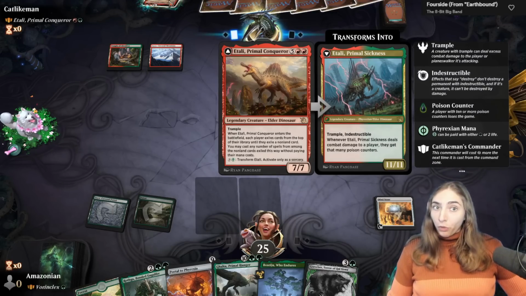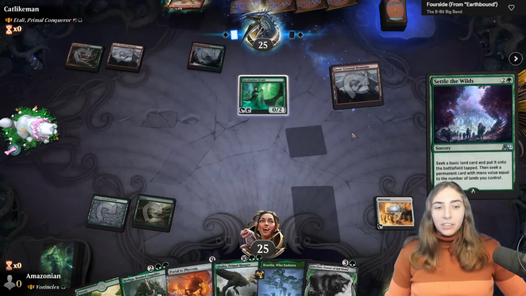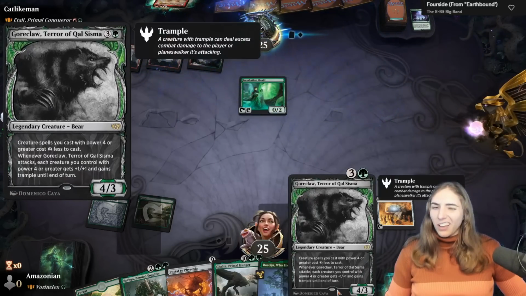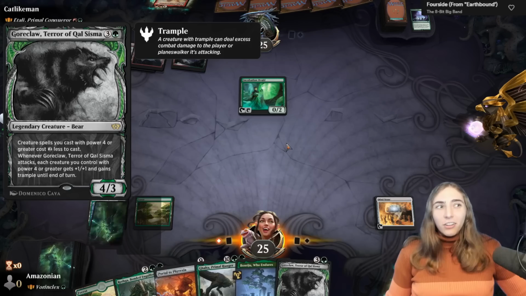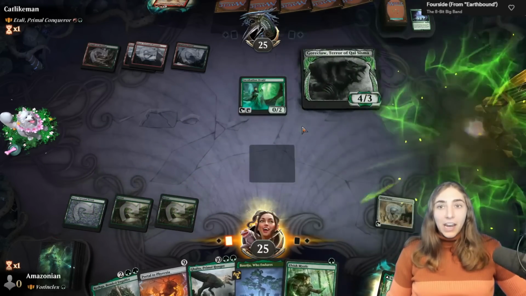I don't think I'll be able to outramp them since they did go first, but we can most certainly try. I do have something that's akin to ramp in my hand, who is actually one of my other favorite mono green commanders, Goreclaw! And she's coming down.